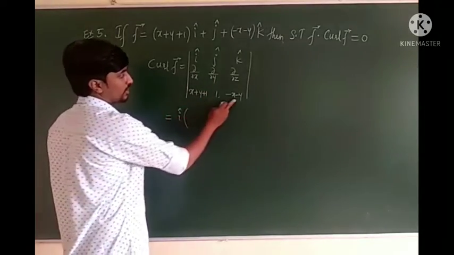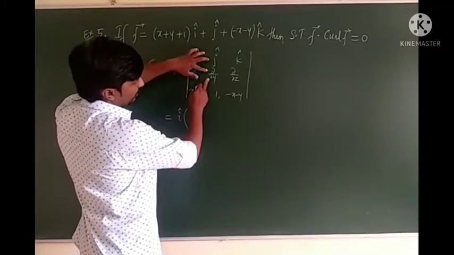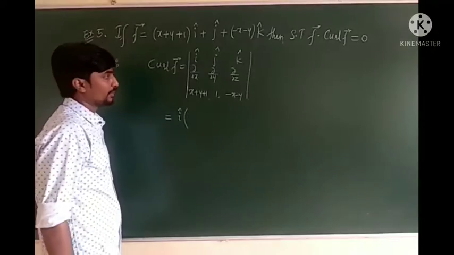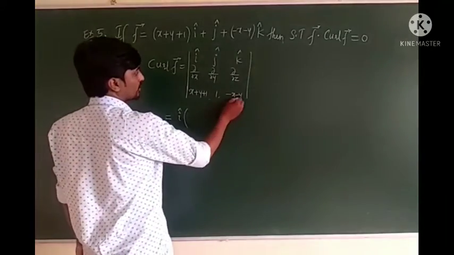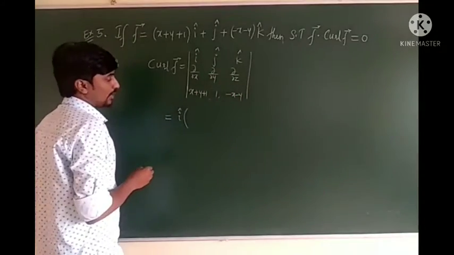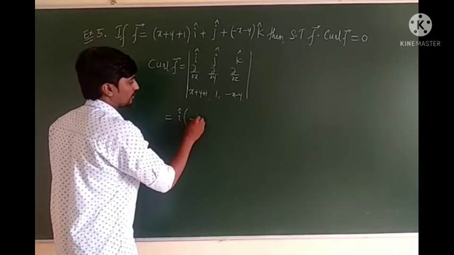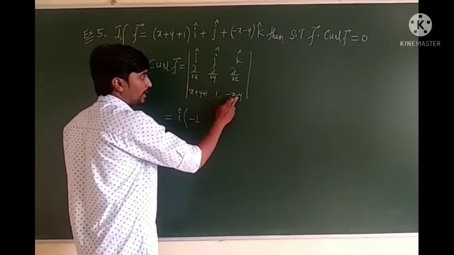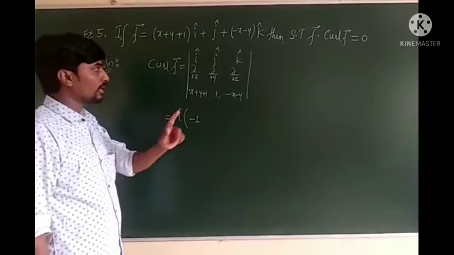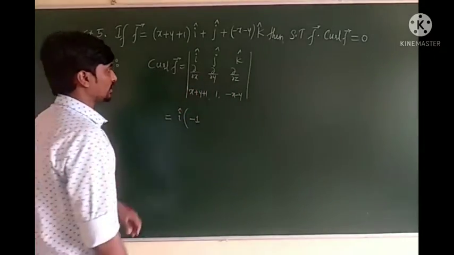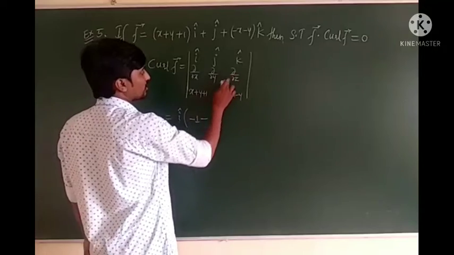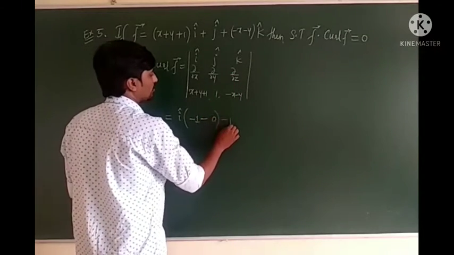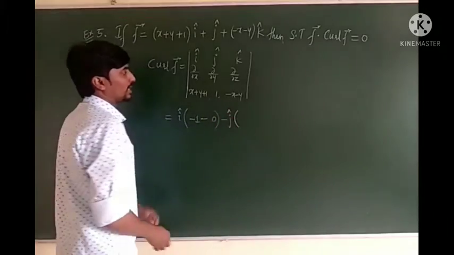So this into this. Now look at here. This is del by del y of minus x minus y minus 1. While differentiating this function with respect to y, I am getting the value as minus 1, because differentiation of x with respect to y is 0, and minus differentiation of y with respect to y is 1. Next minus, differentiation of 1 is a constant with respect to z, so the value is 0. So minus j into bracket.